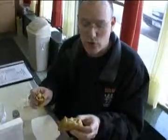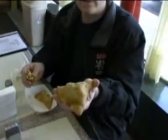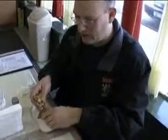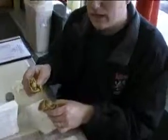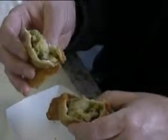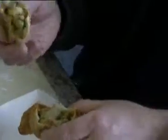Okay. Well, we have samosas here, and I've broken mine. What they look like whole is like that. It's a dough that they make into a pocket, and they make a curried potato and pea dish, fill up the dough, fold it into this triangular shape, and then deep fry them. And this is not health food, but it sure is delicious. That's a form of chaat as well.